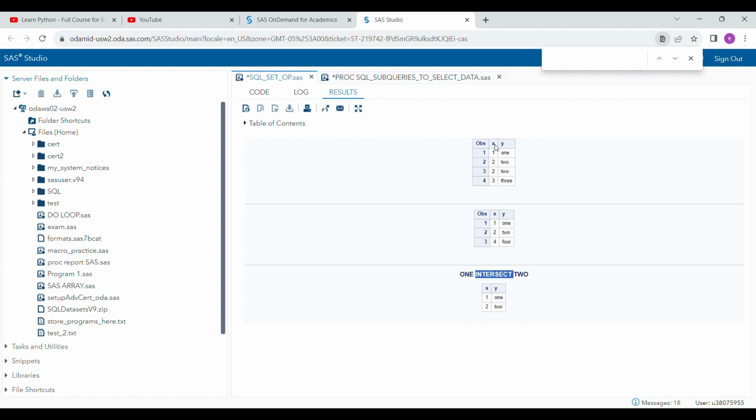As I said, whatever is common in both tables will appear when you are using the intersect set operator. So 1 is present in dataset 1 and is also present in dataset 2, so that's why this record is included here. You can see this record is present in dataset 1, and the same record is also present in dataset 2, so that is also included. These are specific to dataset 1, so they are not coming here, and this one is specific to dataset 2, so that is also not coming. So intersect basically takes out the data that is common in both datasets.